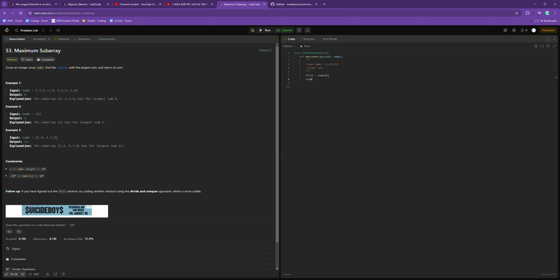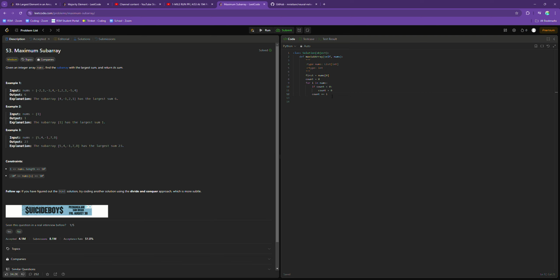And then we'll set a count equal to 0. And the count variable is going to be the sum that we're going to update as we scan through the array. And we'll do this like so. We'll say for i in the nums array, and now using a logic that I explained before, if our count ever goes less than 0, we can simply reset it back to 0. And then, while it's not less than 0, I can simply add i, the iterator that we're using to go through the iterable nums.